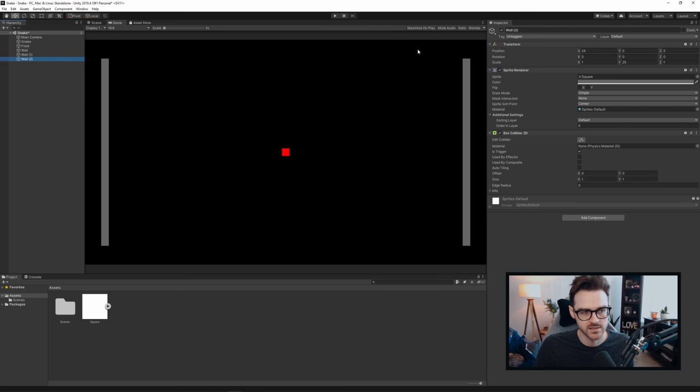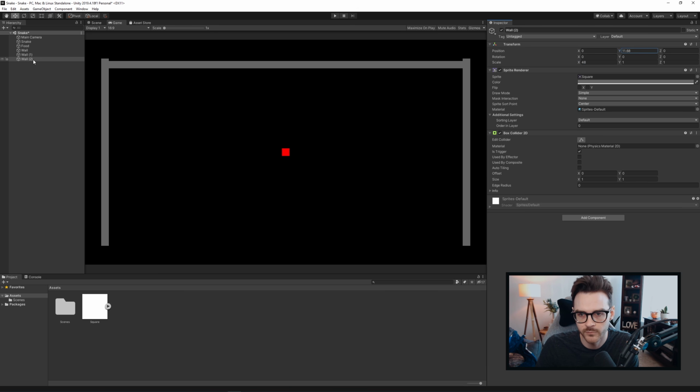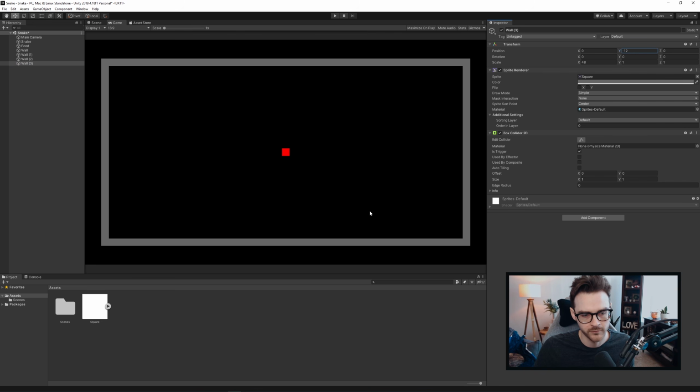Let's duplicate this again. This time we need it to be on the top, so we need to scale it in the other axis. So let's change the Y back to 1, but let's scale the X this time, just until this lines up. So 48 looks good. Let's move it up. Make sure it lines up. Whole numbers, 12. And duplicate one more time and flip this to negative. And there we go. Now we've got our 4 walls surrounding our area, which will prevent the snake from going beyond our camera.